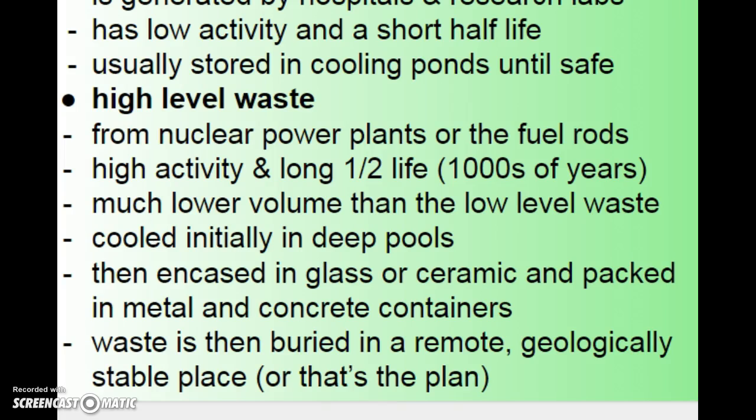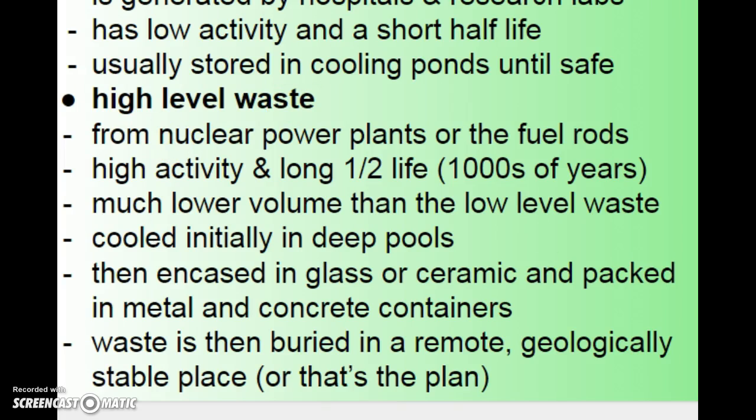The problem is nobody is really anxious to say, hey, come put it in our backyard, or come put it in this national park, or come put it in this area. Plus, you have to get it to that area, which means you have to transport it. So a lot of high-level waste is actually sitting at the site of the power plant where it was produced, and we're still trying to figure out where it's going to be buried, still trying to get areas to agree to accept that waste, and to get cities to agree to have it transported through, whether it's on train or by semi.